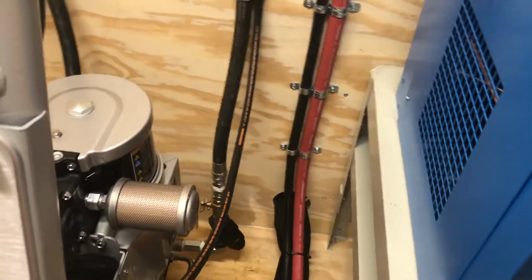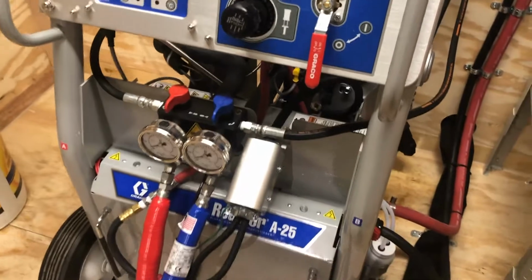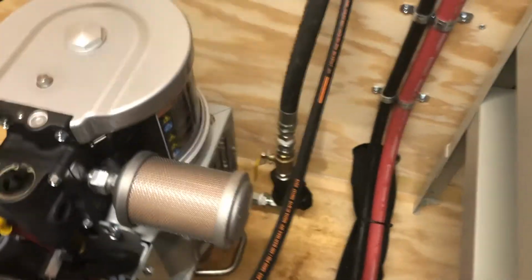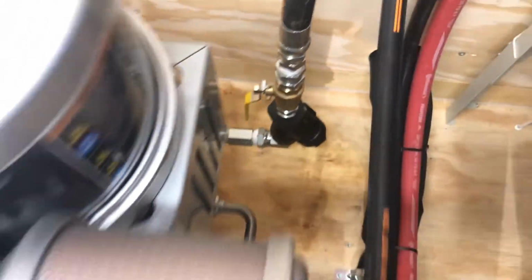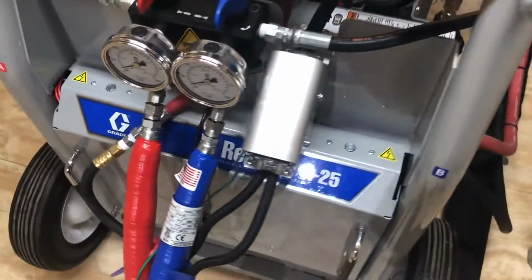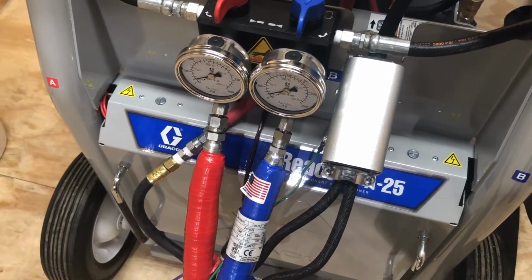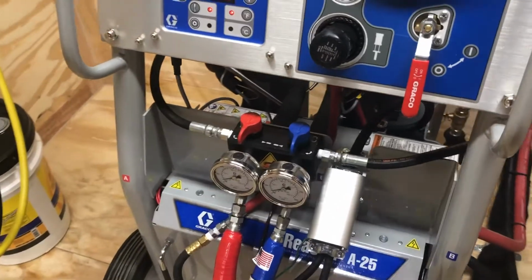If you want to run just the A side, if you want to pump just the A side, you have to bleed the machine down to 0, come back to the B side, and shut that yellow handle valve right there. That will starve the B side of the machine from getting material, and the A side will be the only side building pressure and pumping material. And I can also review that. If you call me, I can walk you through that. That's not a big deal.